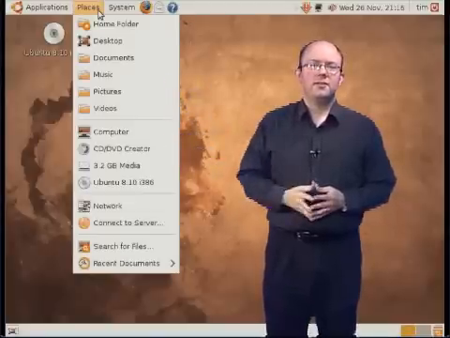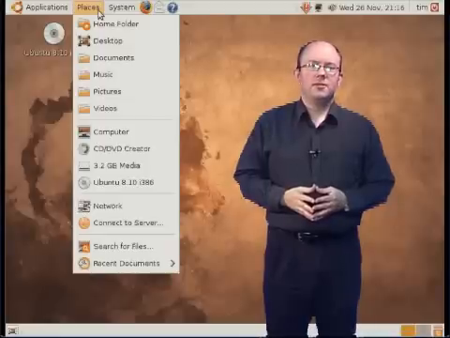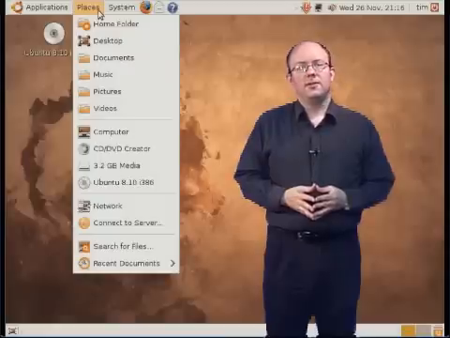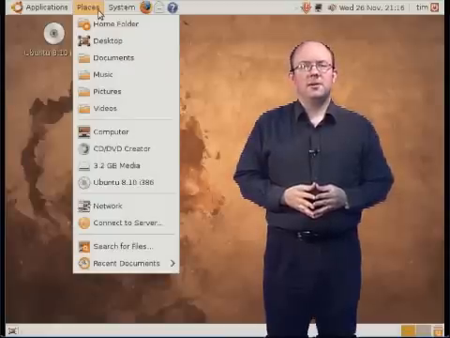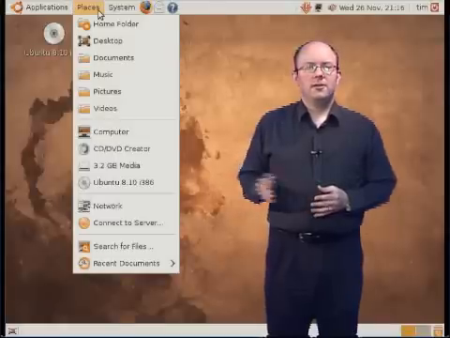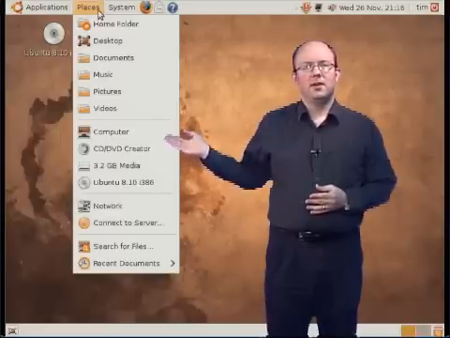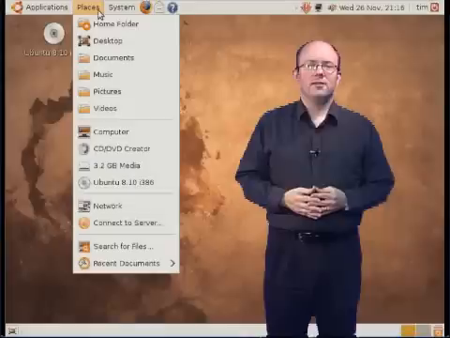The section below this is dedicated to physical places on the computer. The Computer option shows the contents of the hard disks attached to the computer, and if you insert a CD or plug in a USB memory key, it'll also appear in here. The penultimate icon is used to search for files. This is an excellent way of finding a document if you can't remember where it was saved. A fast alternative is the Recent Documents menu.